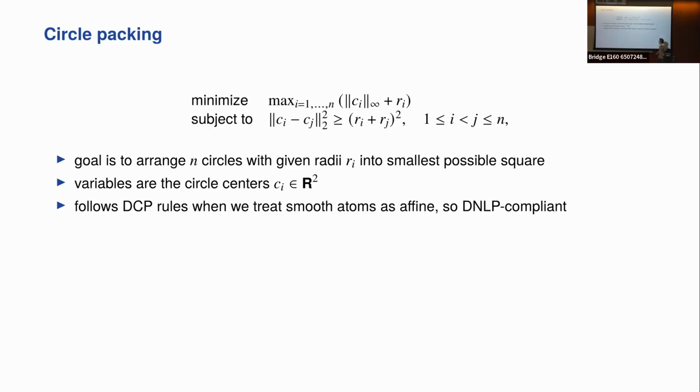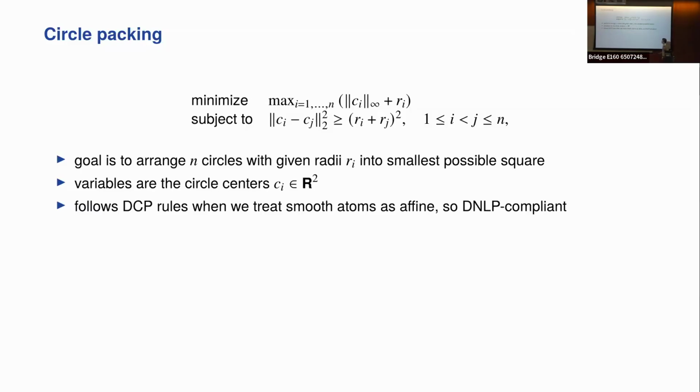So when you see this problem and you start parsing, well, you might realize that the objective function is convex. Like, yeah, I think it is. But you look at the constraints and you see that, well, here we have a convex function. This is like we should be outside a ball. That's very non-convex. So this does not satisfy the discipline convex programming rules, but is it DNLP friendly?